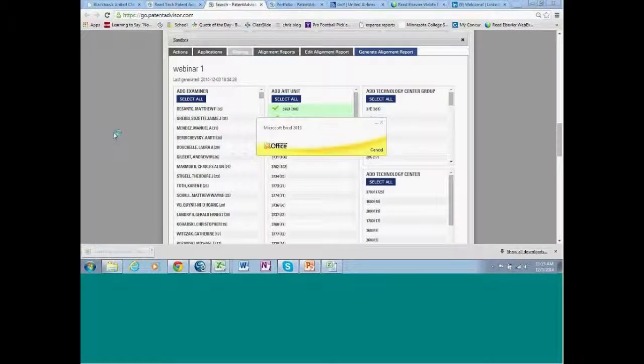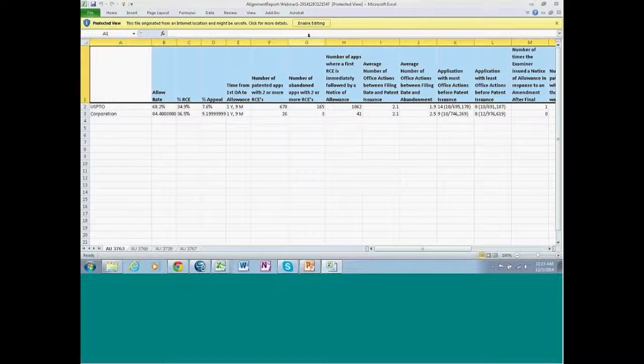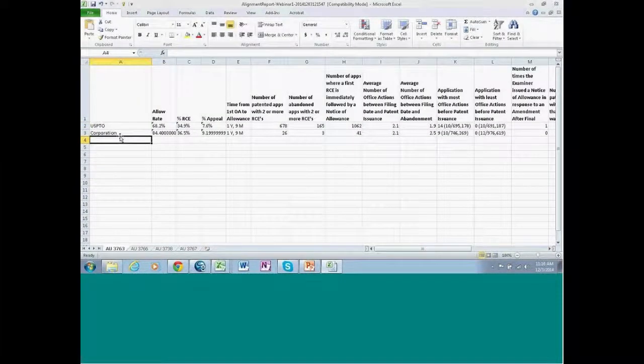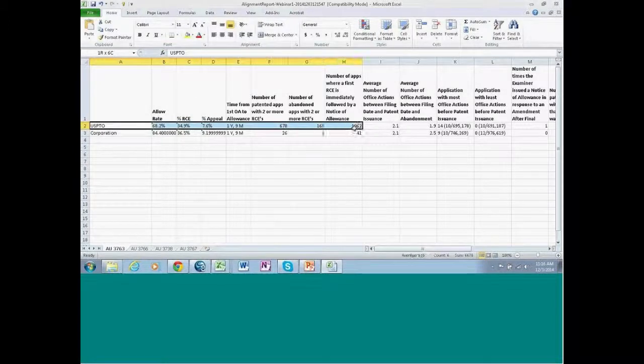And really what that means is, how does the corporation align with what's happening inside the patent office? So let's look here. We're in art unit 3763, if you look in the bottom left of my alignment report here. These are art units I just chose at random when I looked at the data. And I can see this is how that entire art unit performs. That entire art unit has a 68.2% allowance rate.